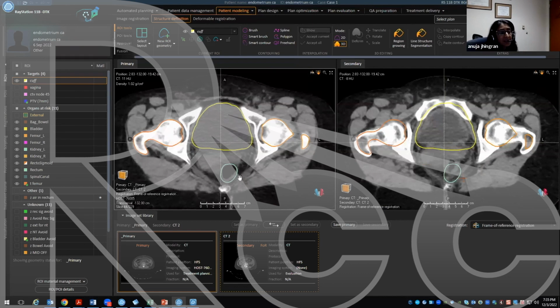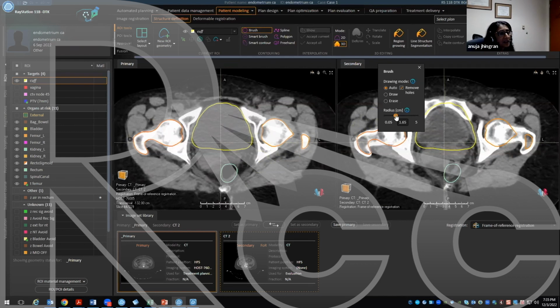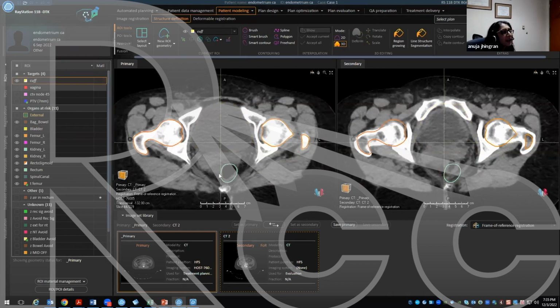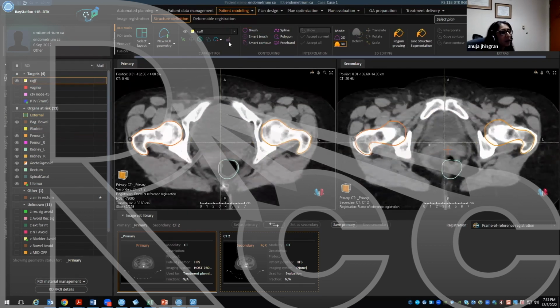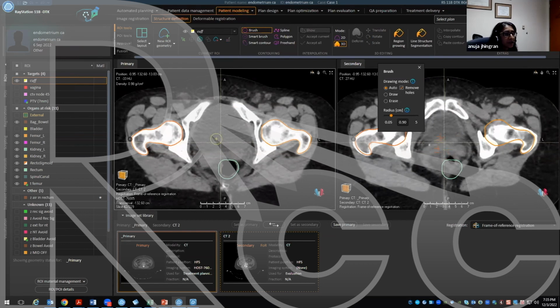And this is actually one of those cases that we use as experts to contour. So I actually did start off, and it's the same color as the bladder, so I'm going to take the bladder off for a minute. I actually did start off by going lower and then going up. You can do it however you want, but that's how I started on this one because it was hard for me to figure out where the top of the vagina was. But this part I know is the vagina.